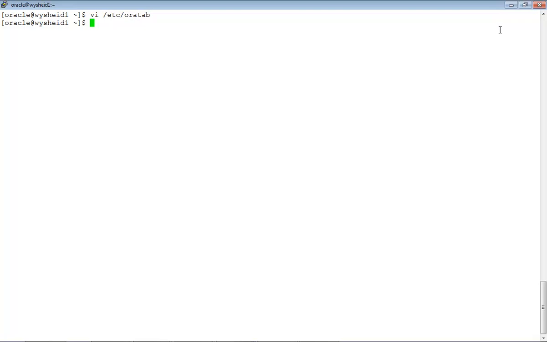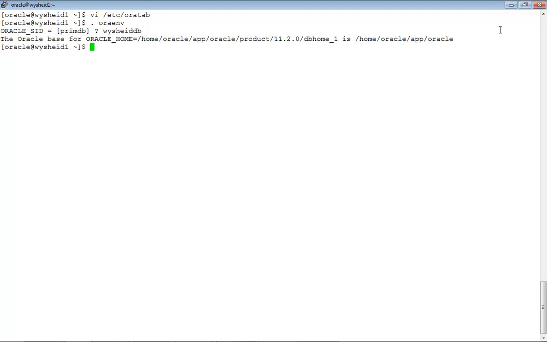Now the next step is that we need to have a parameter file for this database. So let's set up the environment variables first by giving ora-env, then VarshyDB. One of the other methods is that you can manually set the environment variables like ORACLE_SID, ORACLE_HOME, etc. If you are not sure about those steps, please refer to the video on environment variable setup on my YouTube channel.